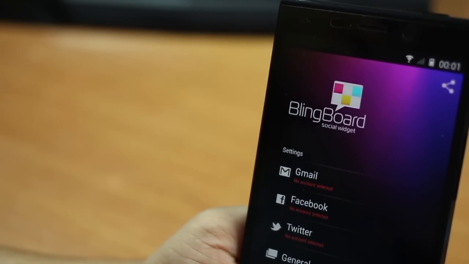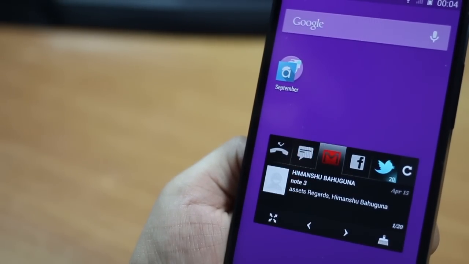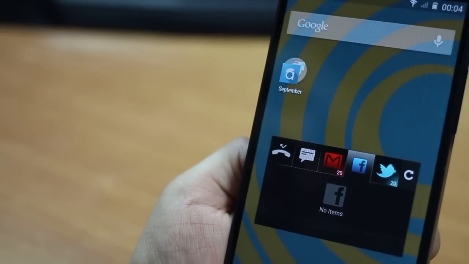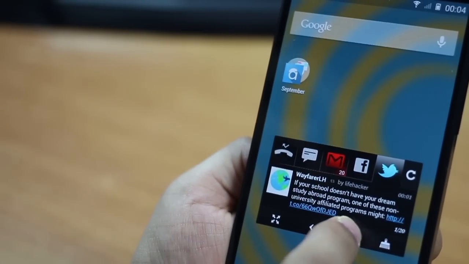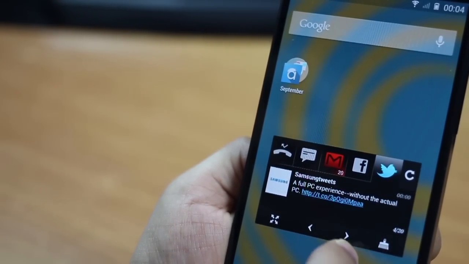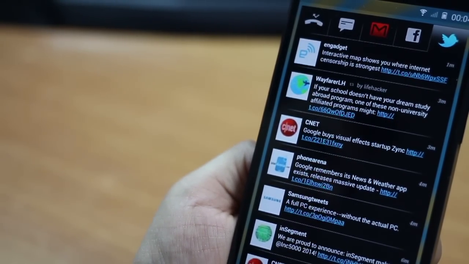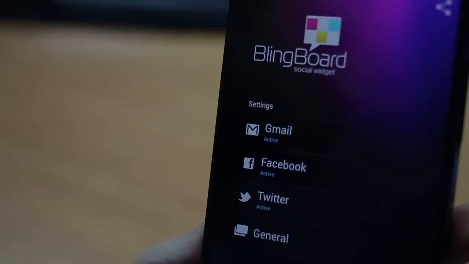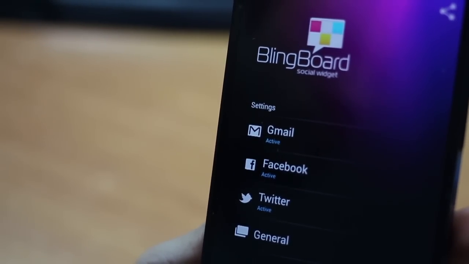The last one is called Blinkboard, and it's really just an app for all you social media freaks out there. If you're on Facebook, Twitter, check your email very often, get a lot of text messages. Basically, you're on the phone 24/7 doing these things. I think Blinkboard is wonderful. It's just a little widget that resides on your home screen. You can of course maximize it, and it just gives you a list of all unread notifications on your screen right there. So you just got to log into all of them at setup, and you're all set.